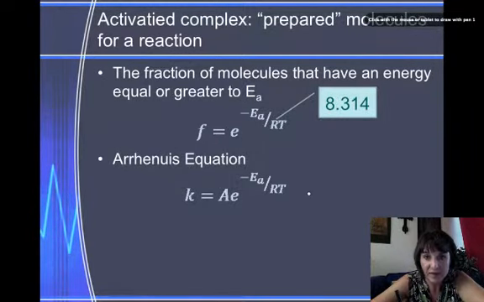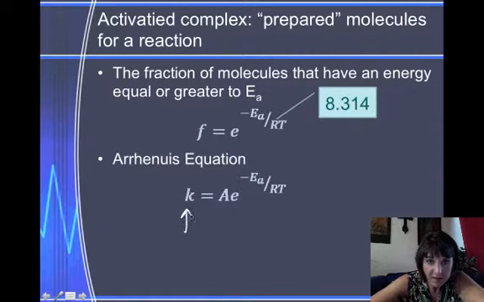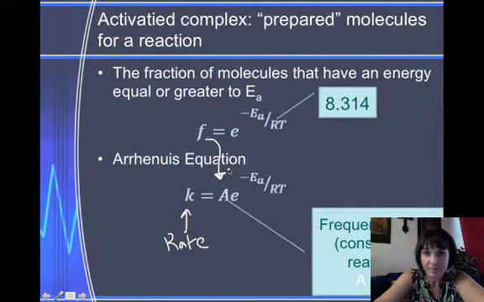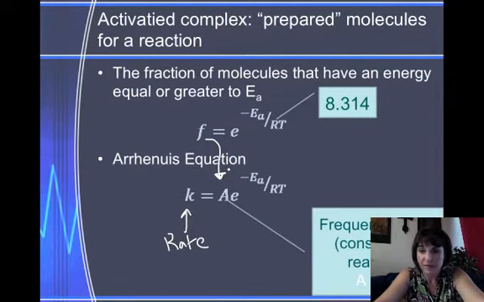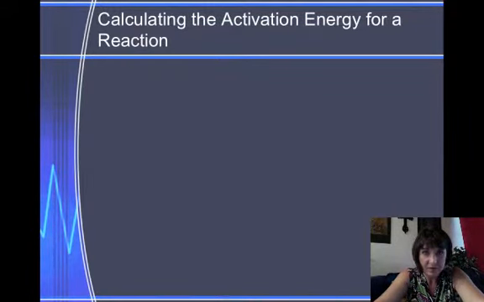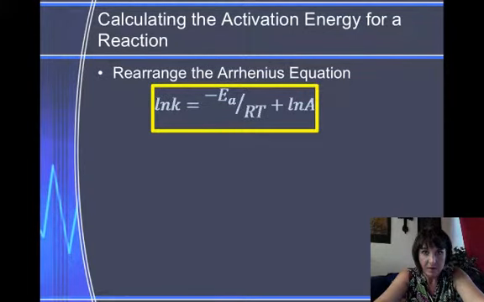And the Arrhenius equation then is simply making use of that frequency factor. So we can relate the rate constant to the frequency factor that's calculated into this constant here, this A. And for any reaction, that frequency factor is going to remain constant. So what do we do with this? When we rearrange this Arrhenius equation, this allows us to calculate the activation energy for any reaction.